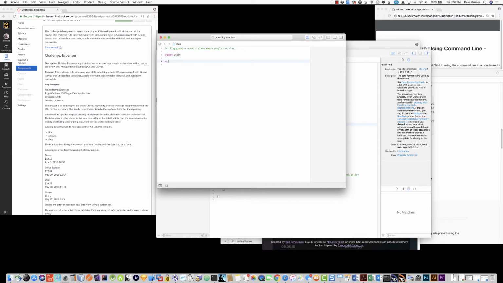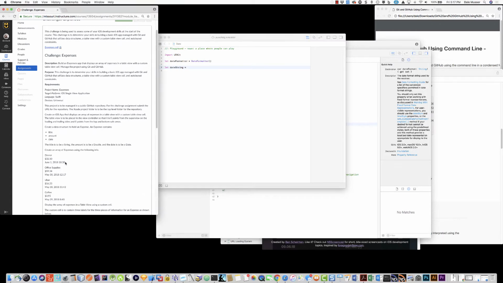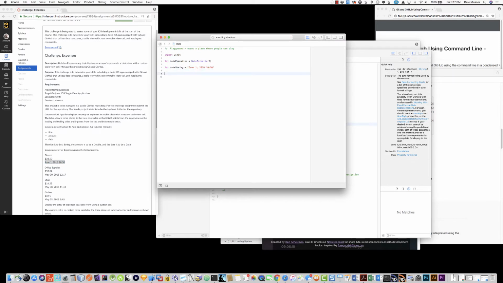And we'll begin setting up a simple scenario so that we can see that this is going to work. So I'm going to construct, as I had before, a date formatter. And then I am going to create a string that is going to hold the date, which I'll call date string. And I'm going to use one of the strings that have been supplied in the requirements to see that it works on that.